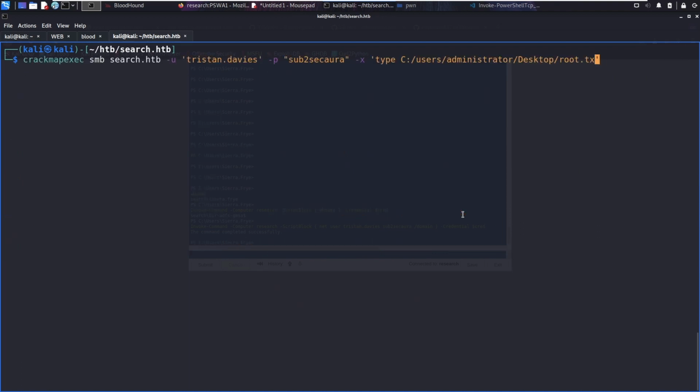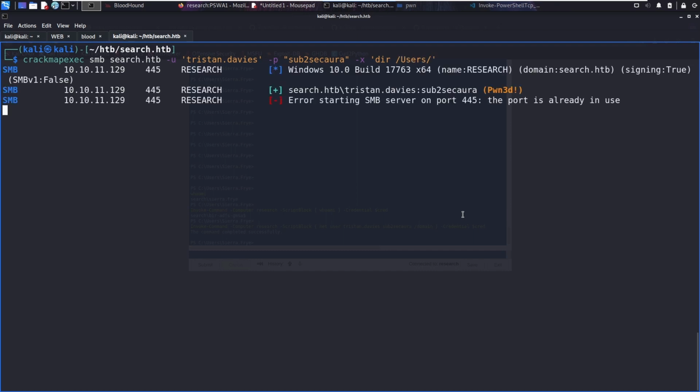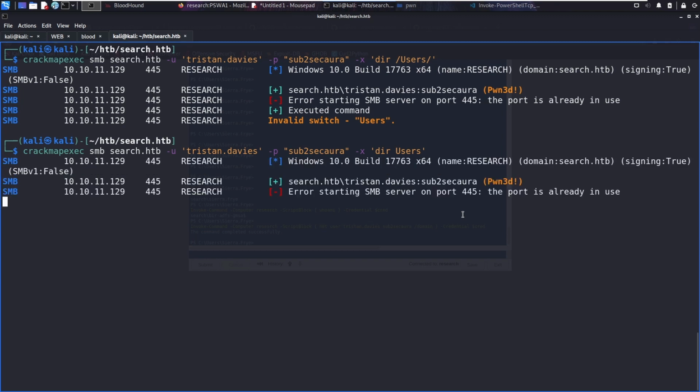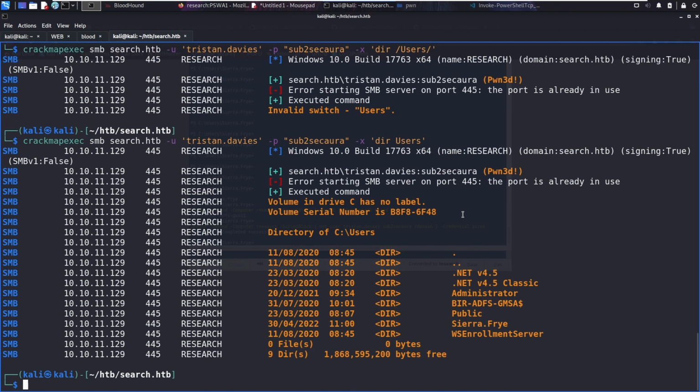We will just work backwards and we'll go from there. I don't know what I messed up exactly. Oh, maybe because I'm using a lowercase letter. Okay, cool. The Users. Depends what directory we're in. Is that going to work? Yeah, we're getting a slight delay, so it should work. Cool, fine.